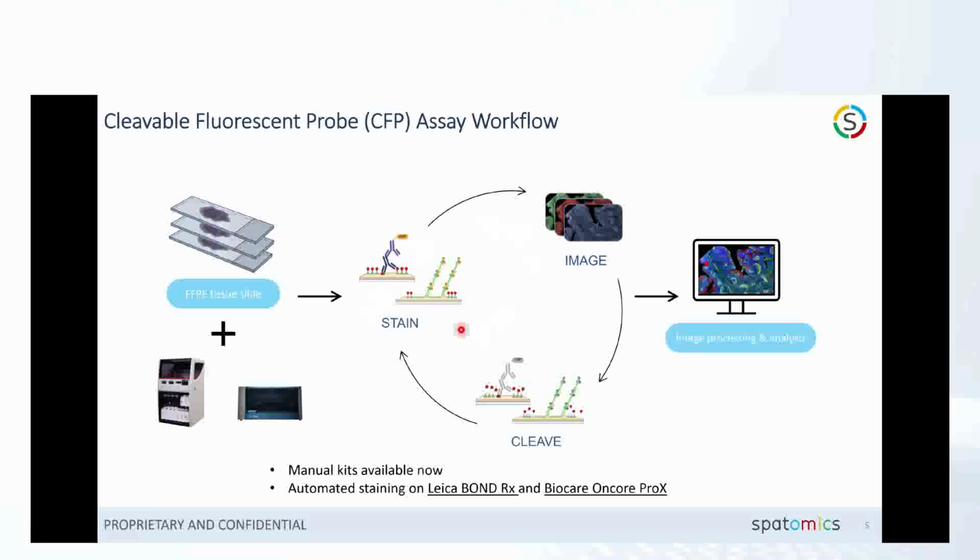For this one, you can see that we can also work with Molecular Instruments HCR Pro. Because the Molecular Instruments HCR assay is a protease-free assay, you can easily combine your RNA ISH assay with your protein assay for protein-RNA co-detection. After you deposit all the fluorophores and do the imaging, you can cleave off the fluorophores using a one-step mild cleavage reagent, and then repeat the staining cycle until the desired plexing level is reached. You can then use either commercial software like Indica Labs Halo or Visiopharm, or open source software like ImageJ or QuPath for image analysis.